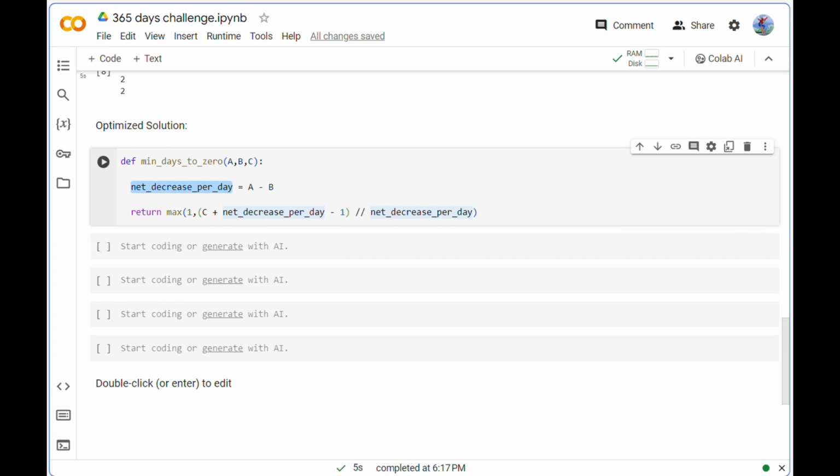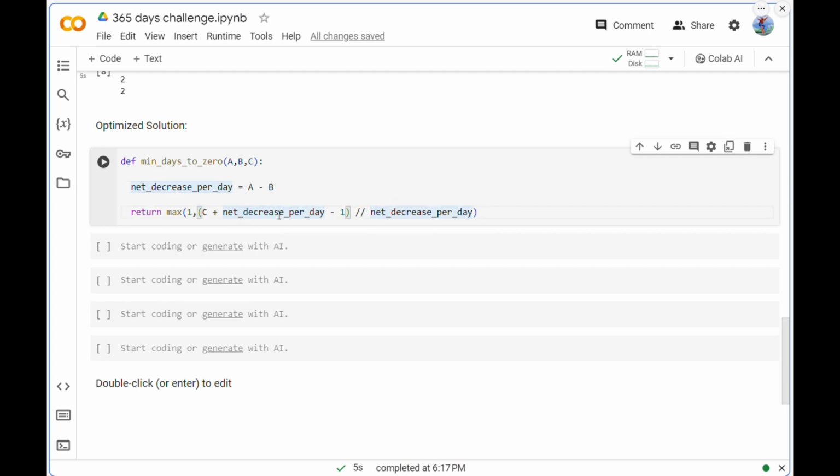Now here you can see this is the formula which we are using. First we add C, which is the current active cases, to the net decrease per day, which we found here. Now this will tell us the total number of cases that reduce after 1 day.